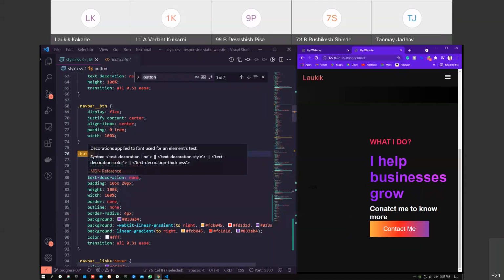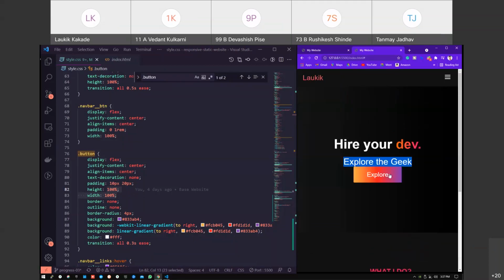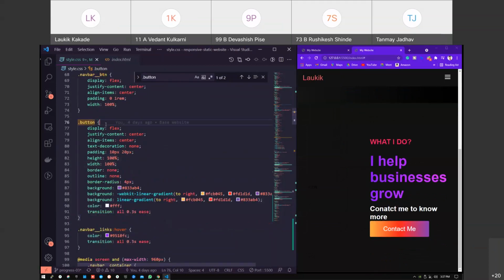Okay, display is flex. Padding we have is 10 20 and border is 100. Okay, we can put a margin to this. See, here also, this is an H2. Anyways, we'll just give it for now at least.